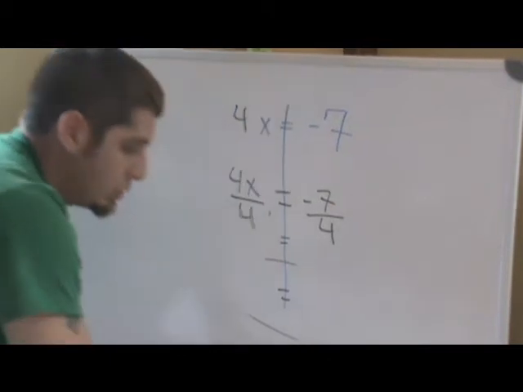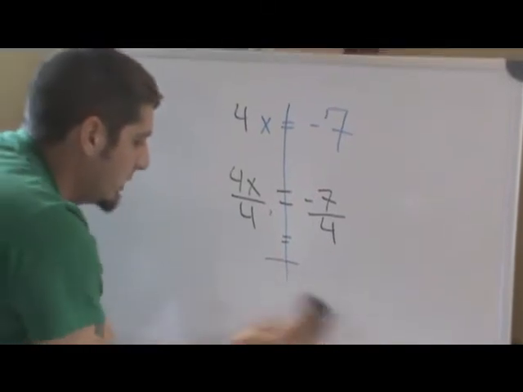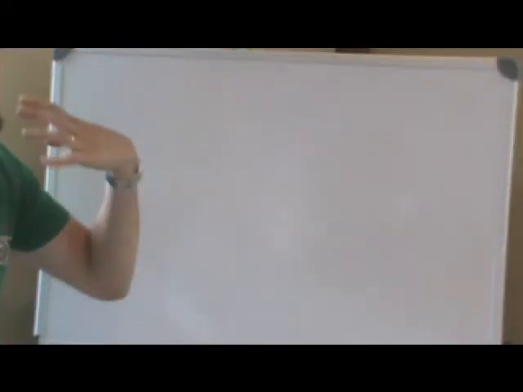So that's really all there is to solving equations with rational numbers. Two-step equations: as long as you understand one-step equations, you should get two-step equations. If you're this far into the book, then you should already know one- and two-step equations, so I shouldn't have to go into an in-depth review. If this is your first time viewing these videos, or if you're a parent trying to help out a kid, you may want to review one- and two-step equations. There are videos on them. If you take a look at Chapter 3, Section 3, and Chapter 3, Section 5, there are some detailed videos on how to do one- and two-step equations there.